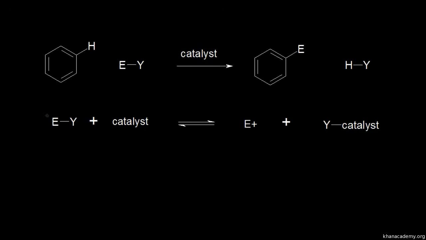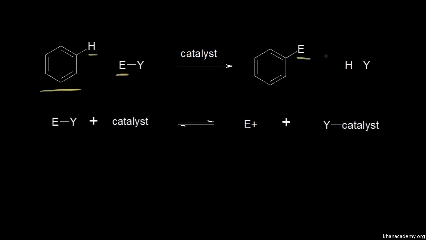Let's look at the general reaction for electrophilic aromatic substitution. So we start with the benzene ring and we react benzene with a molecule that contains an electrophile. And what happens in electrophilic aromatic substitution? We're going to substitute the electrophile for a proton on our benzene ring. And so over here, we can see the electrophile is now in place of that proton.